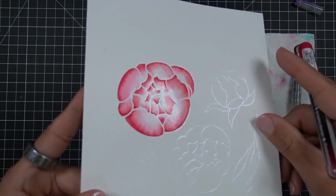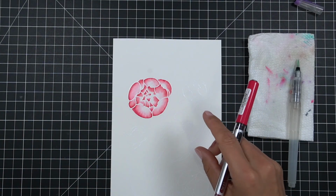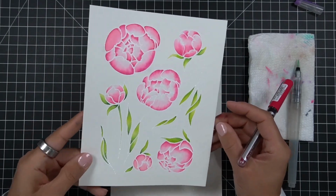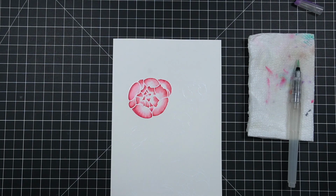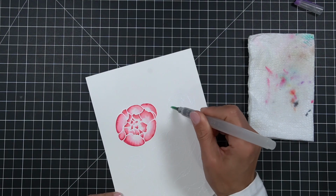And although it's still wet and it does need to dry, I mean, look at that. It just looks so natural and pretty, and you get that kind of veiny look that you have on flowers as well. And this is the first one I colored. And this one I used the same magenta, but only less ink. So for this one, I wanted to go a little bit darker so that you can see that you can get 2 very different looks from using only one single marker.